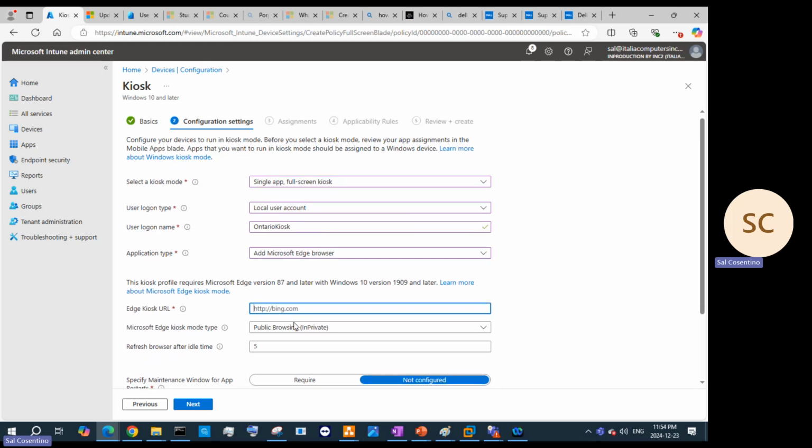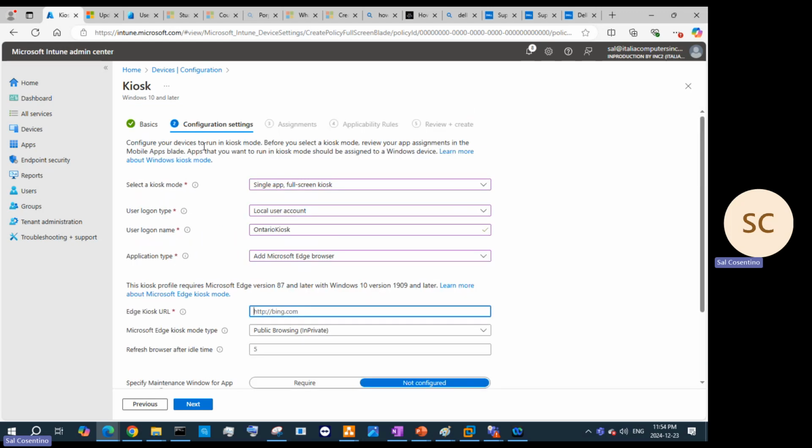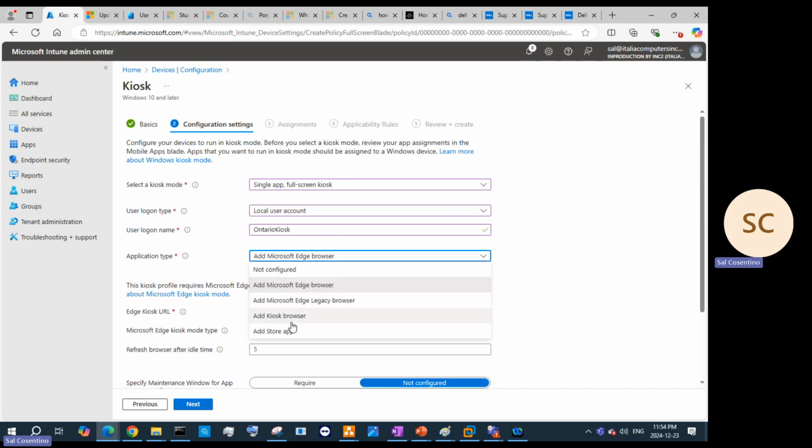Guys, give me one second. So it looks like they removed the option to add a Win32 app.